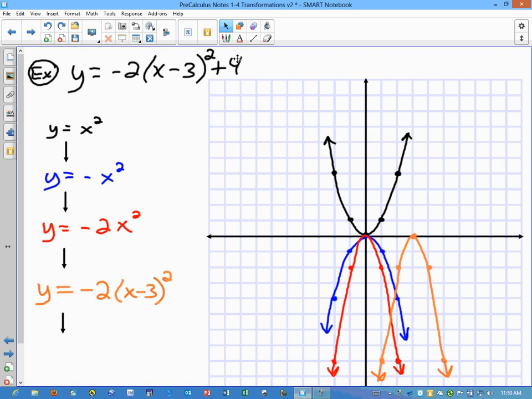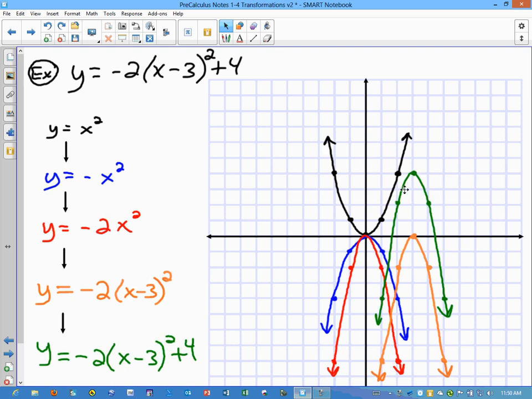And then the final transformation is to add 4 on the outside, and adding 4 would just mean shifting it up. And when I do that, we go up to the final answer, which is our green graph. The vertex went up 1, 2, 3, 4 units, but then by shifting, we do not change the shape, so it's still 1, 2, and still 2, 4 for that standard shape.